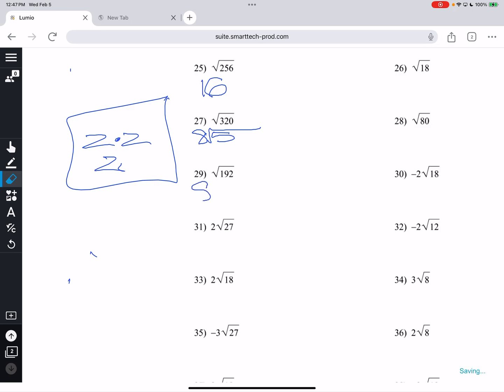Oh, wait. I didn't know we were giving the answer. Well, we were, because we've already worked through it. You were asking what 2 numbers go into 192. It just happens to be a repeat on the first page. Now, 31 is sort of like a repeat, but not quite.